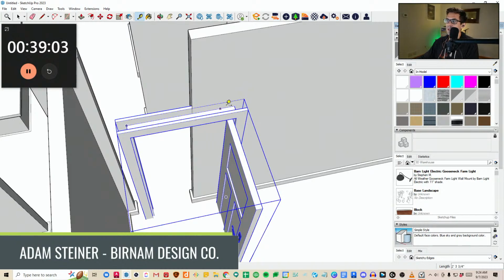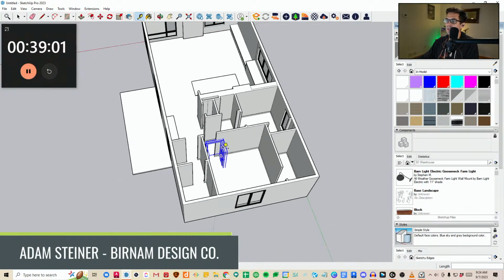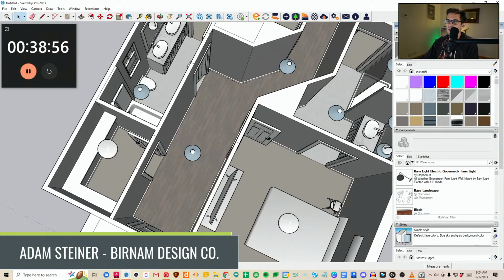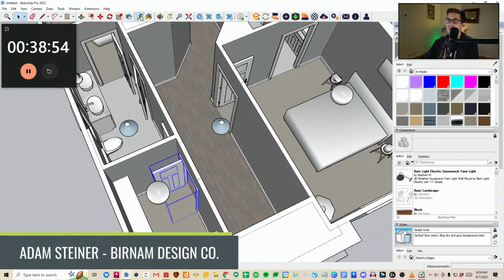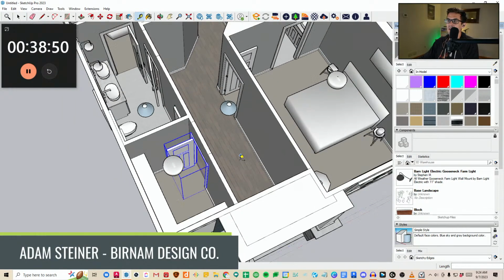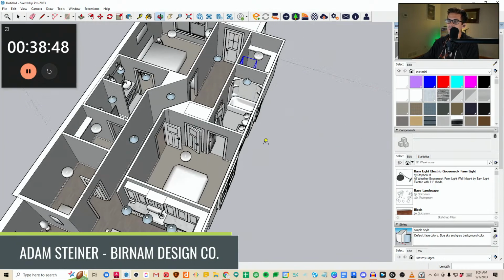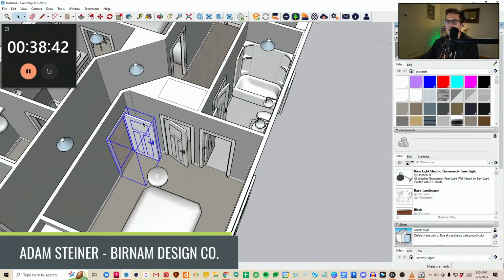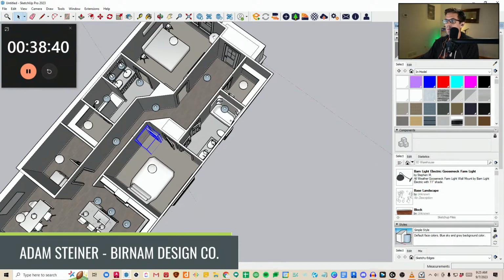Good thing is on this plan I don't have a ton of them I need to do. Oh, that's a 3-footer. Is there any smaller doors here? That looks like a 2-4. And hopefully this is a 2.8, or is this a 3-footer too? Oh no, this is a 2.8. Okay, sweet. So let's take that one and this one.